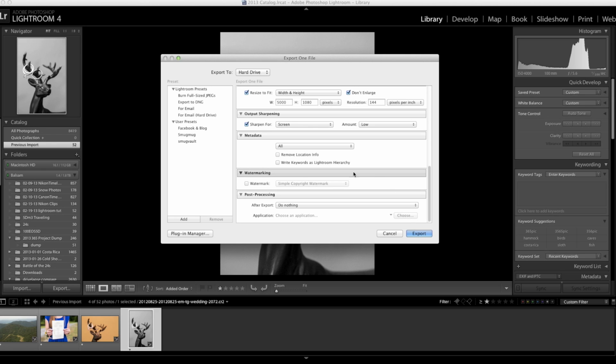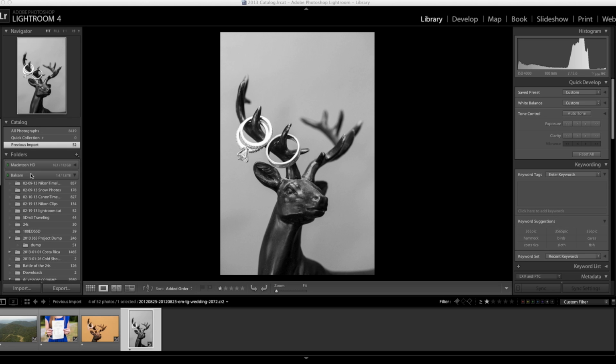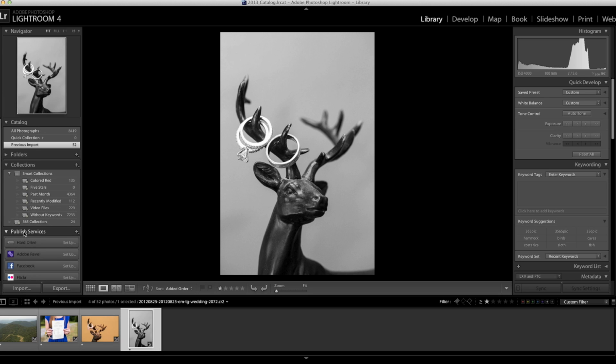There are other options as well. You can get in here to these publishing services. I haven't set those up. I actually don't use those, but they are handy. They are there. I'll show some tutorials about those soon. I think that's all I want to cover in this. It's pretty basic: getting your pictures in, picking the ones you want to work with, working with them in that basic panel, and then moving them on out. Remember, when you're exporting, you're exporting copies. The originals still live here.